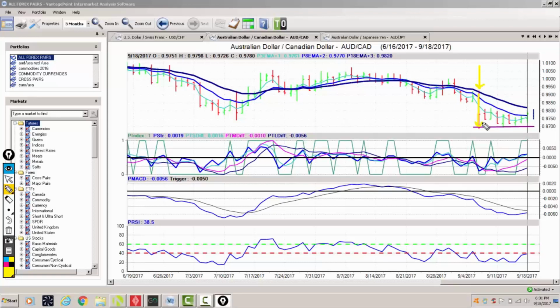Zero inflation in Canada didn't require another rate hike, but they've done it anyway, based on future growth, which I think is going to be very difficult under the current environment. So basically after this big move down, we've had multiple retests of this same level, and there's just simply no sellers down here, guys. We have buyers coming in.